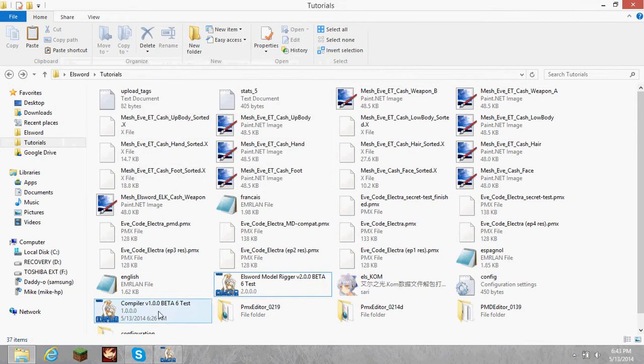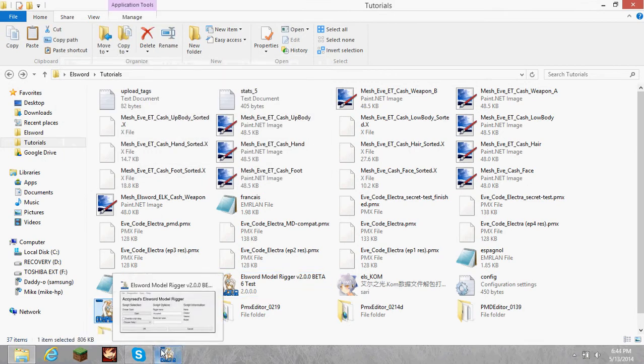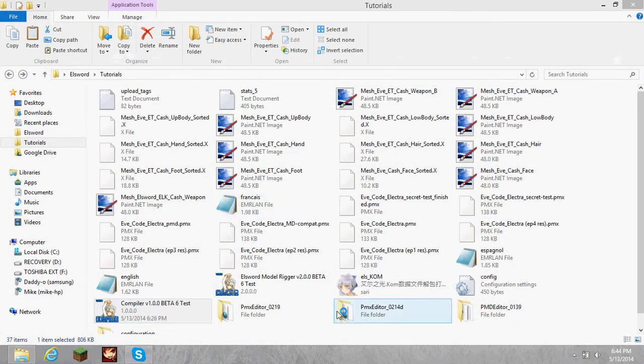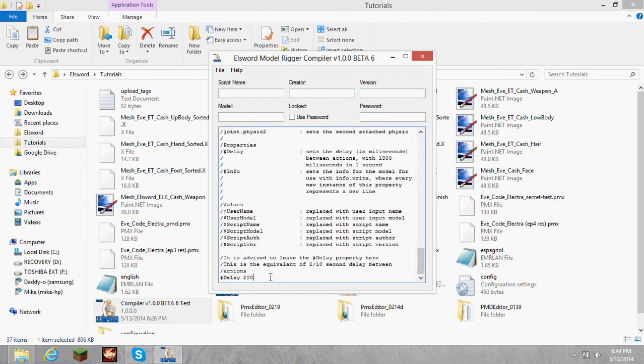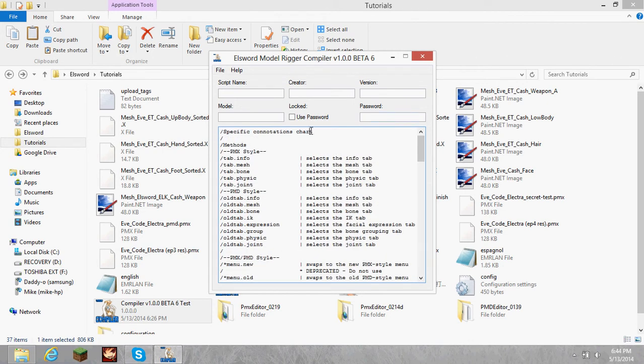I don't really think there's much else to see in the visible window here, so I'm going to close this back out and hop over to the compiler, which I don't know why I have two of these open. There. The compiler, I haven't actually changed anything in this, but there's a significant amount. I'm going to clear this for now.